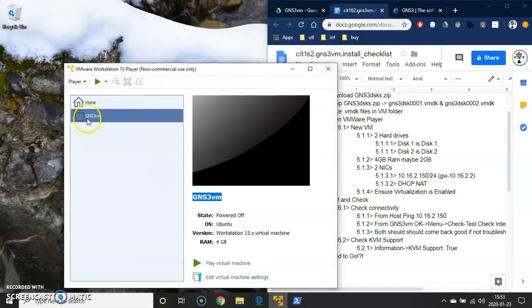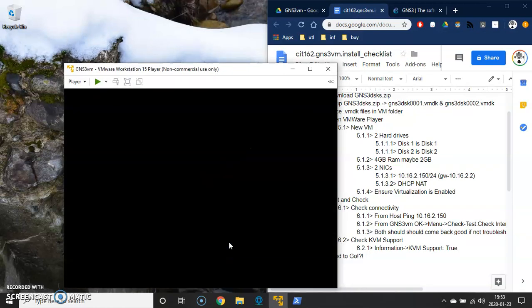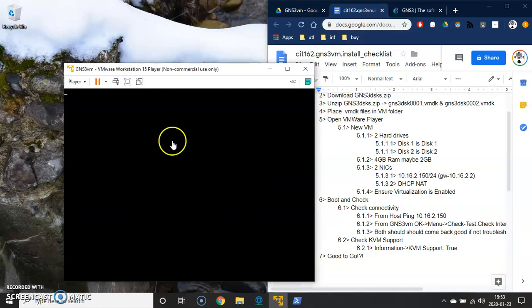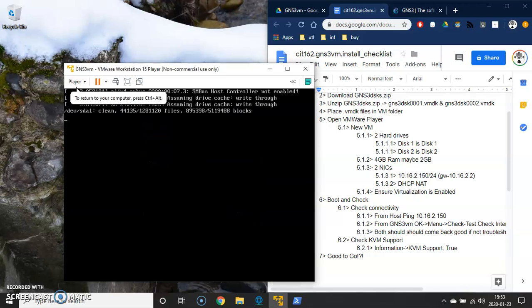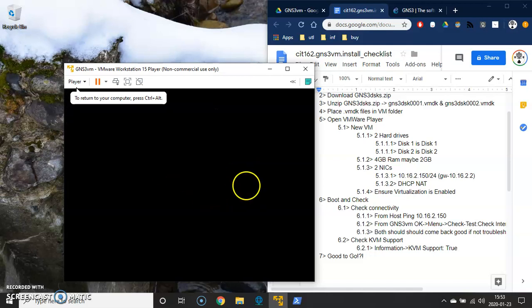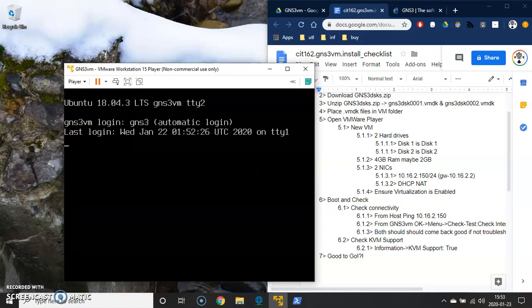We have ourselves a non-working piece of virtual hardware. Let's give it a play, see if it's working. Drum roll, please. Chopin is doing his best to be dramatic. Remind me later. Okay, getting a couple error messages, but that's not bad considering. All right, and it looks like it's booting up.